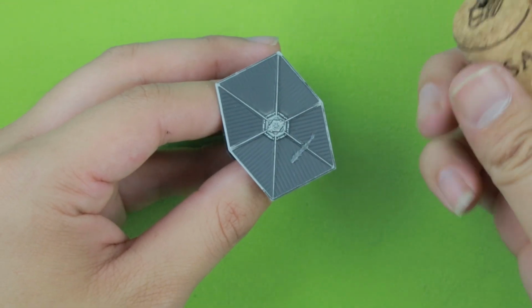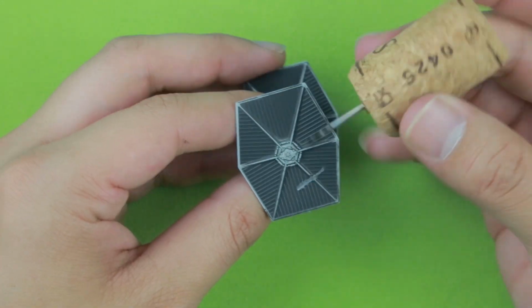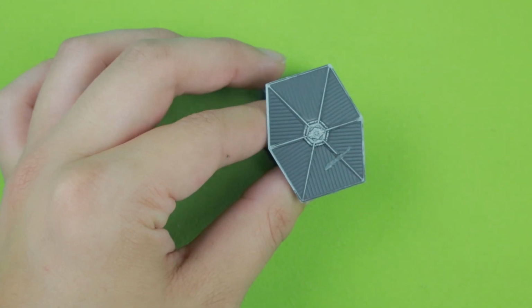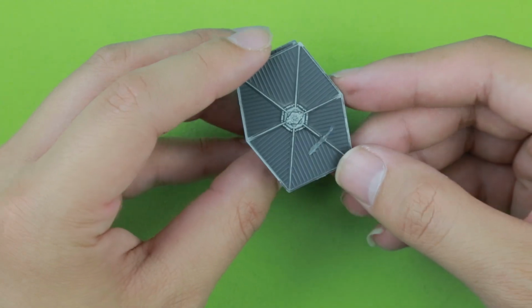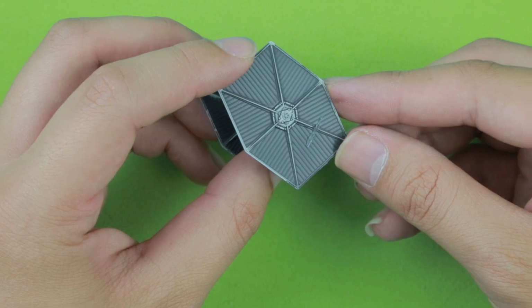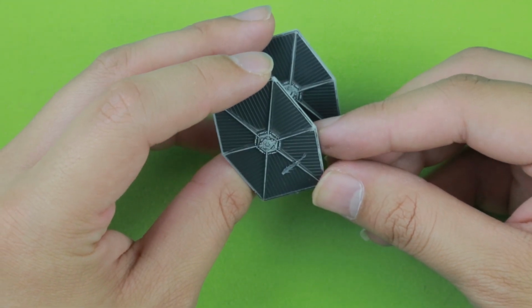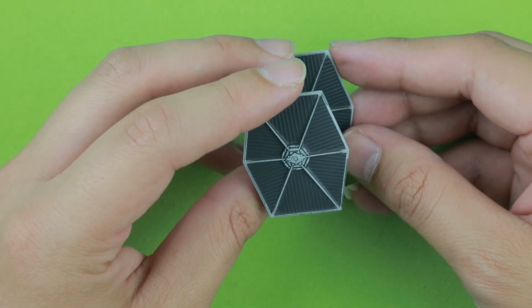You will have to clean up a few of the little fray pieces. You don't want to scrape too much of that off though, just more of the stringy stuff. If you take a look at it, it gives a nice little ridge when you drag the nail through, almost like peeling back metal, like you would expect when a ship is melted with a laser blast.